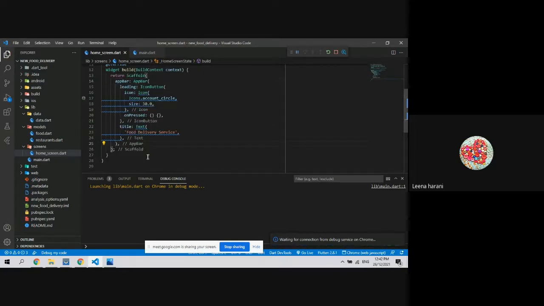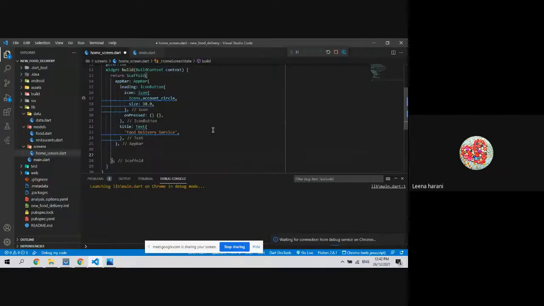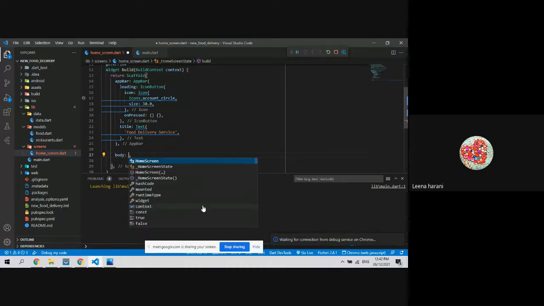Now let's create our body. And for the body, first we need to create this search button. This is a text field basically. We can type here. So by the name, we know what we need to do is create a body. And inside this body, we will have a list view since we have different widgets and we want them to appear in a list view.